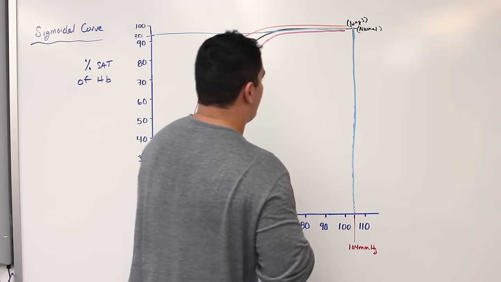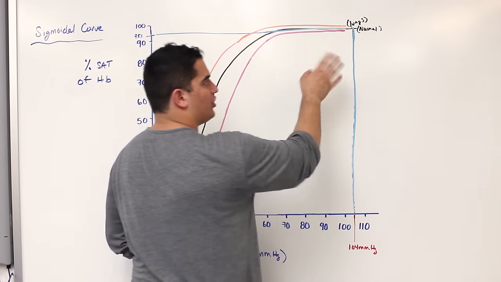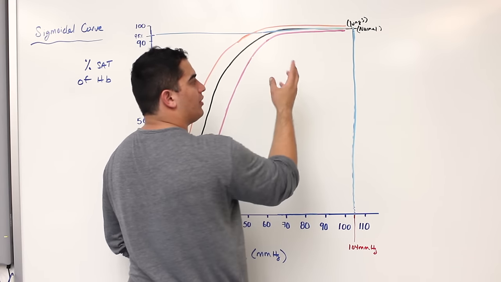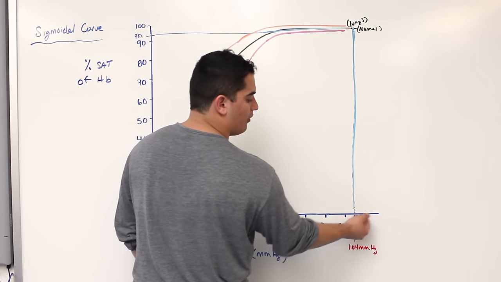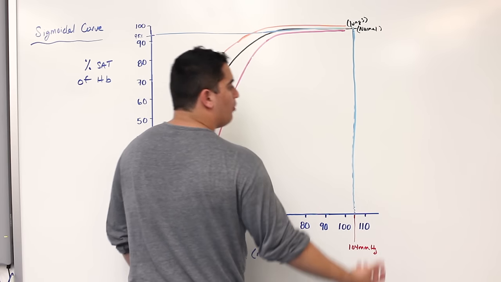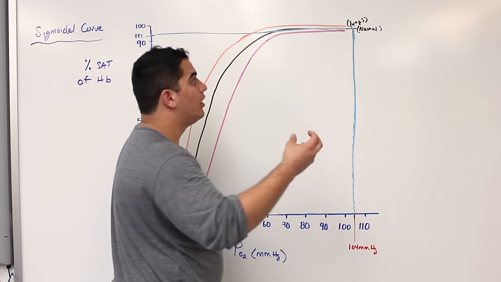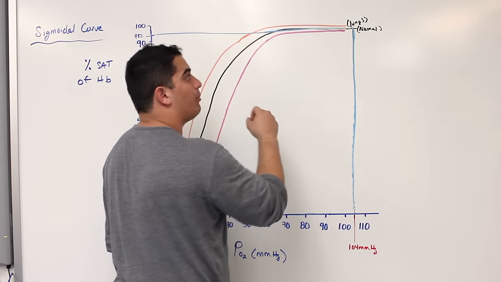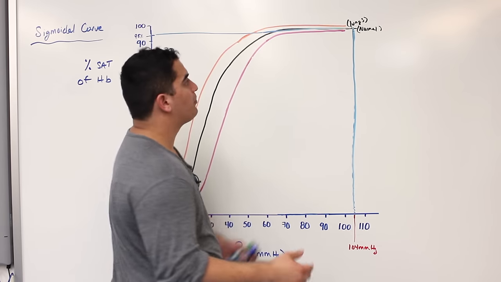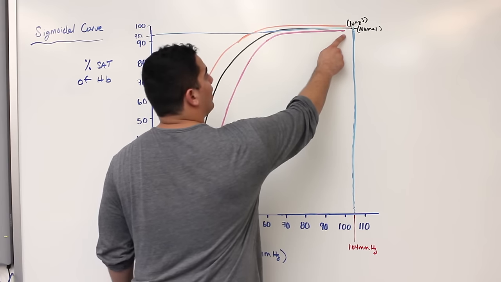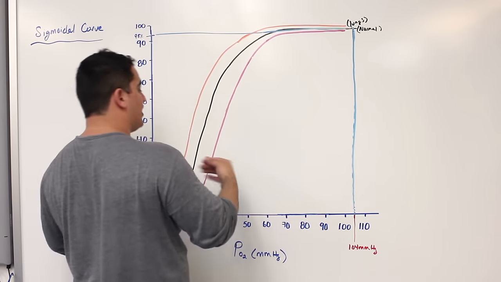Now what happens after you have this gas exchange that occurs in the lungs? There's gas exchange in the lungs, and that's where the actual oxygen is moving. The partial pressure of oxygen in the alveoli is 104 millimeters of mercury. It'll move from the alveoli into the pulmonary capillary blood until the pulmonary capillary blood has a partial pressure of oxygen of about 104 millimeters of mercury. Then it'll go to the systemic arterial blood, and from there it'll get transported to our tissues.